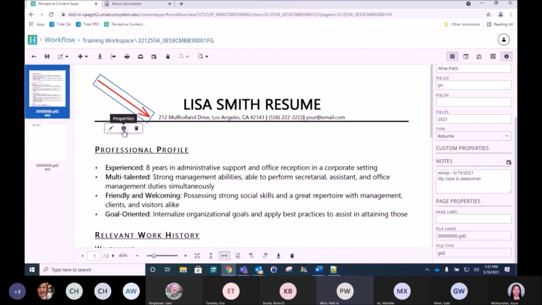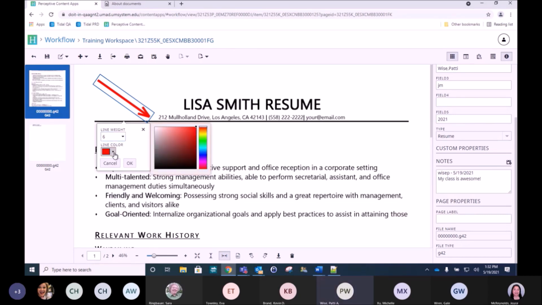Then you have I for properties, and then you have your edit. So we want to click the edit button. You can change the weight, which just means the thickness. So you can make the arrow thicker. You can also change the color. I would like you all to pick your favorite color and click OK.